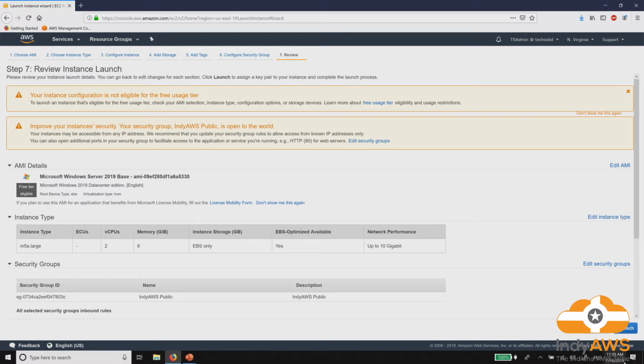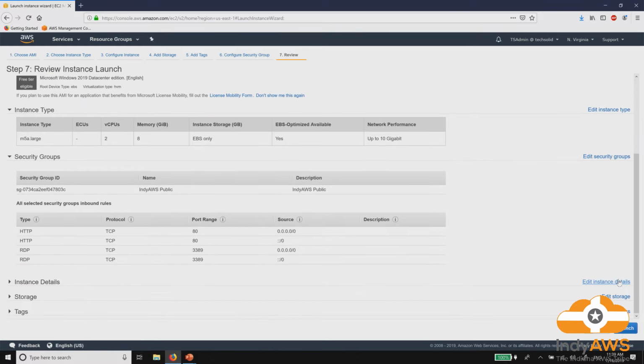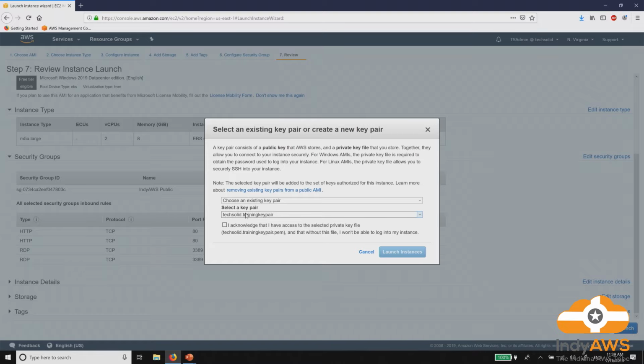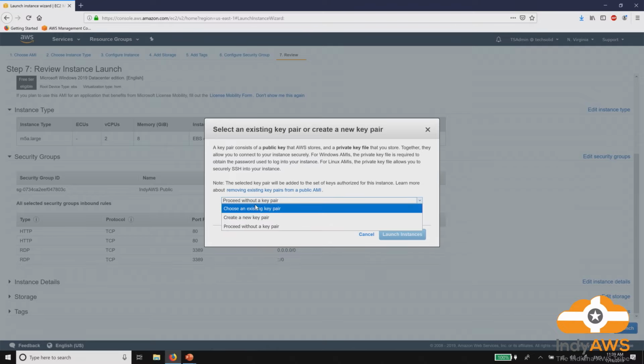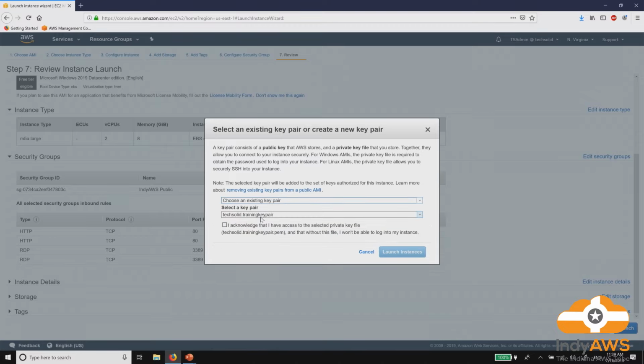And awesome, I'm going to completely ignore them and launch that server. It will ask me for a key pair, so I can use a key pair that I already have, or I can create a new one. Here I've already got one. I acknowledge that I have access to that key.